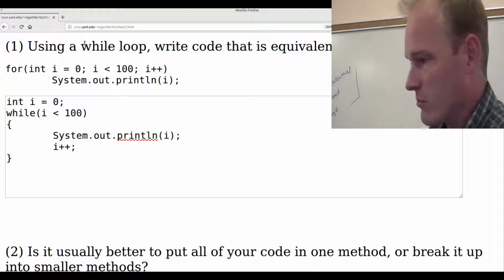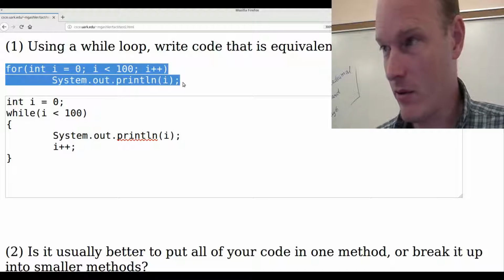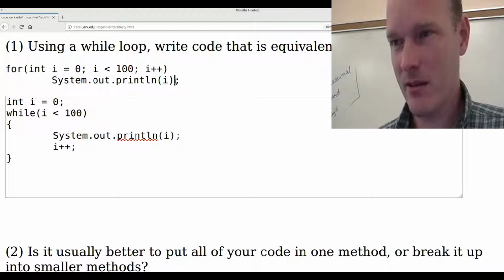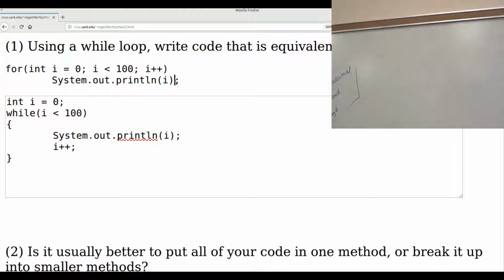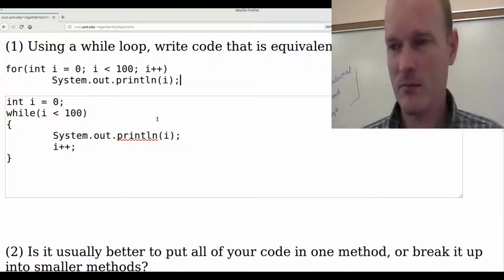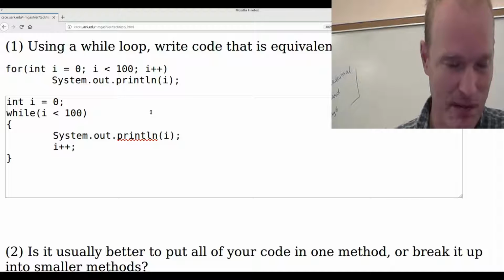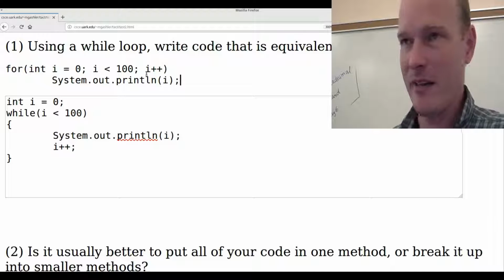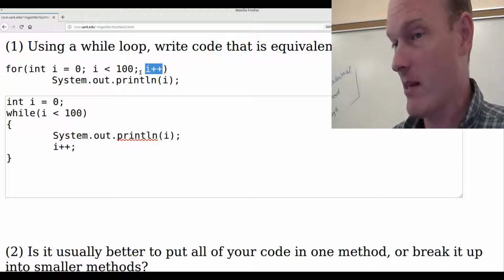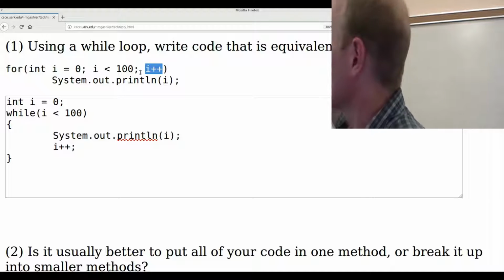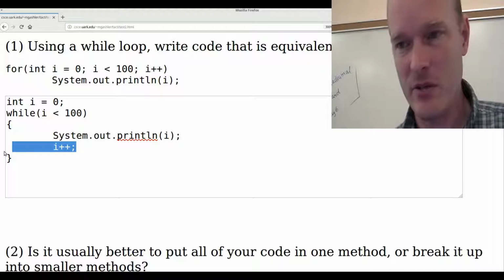It's not that one of them is right, except that the question says, write code that is equivalent to this. And in this particular code, this actually counts from 0 to 99. The reason we know it does that is because I'm telling you and I know it does that. One way we could test it is pasting it into our code, compiling it, and running it. And here's the reason: this i++ in a for loop is the last thing executed. It's as if that were put at the very end of the loop. So to be equivalent, we do the same.